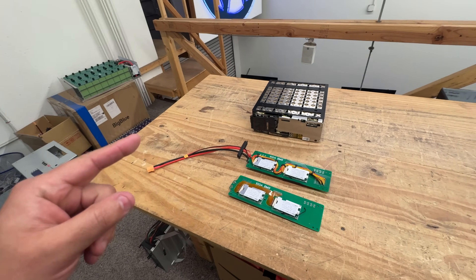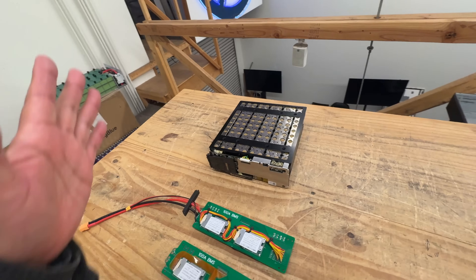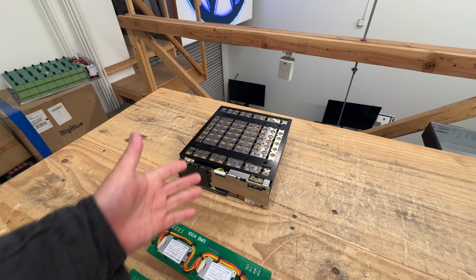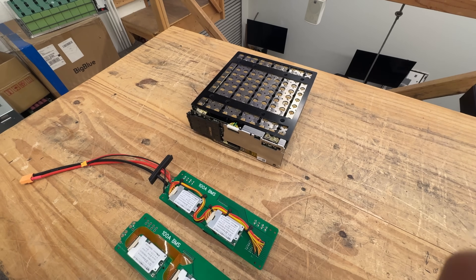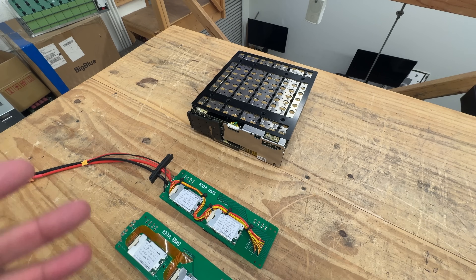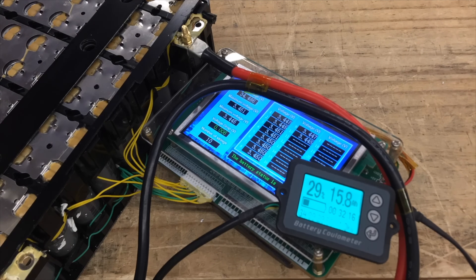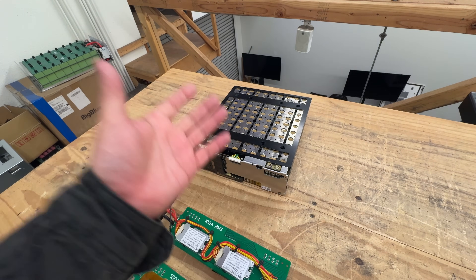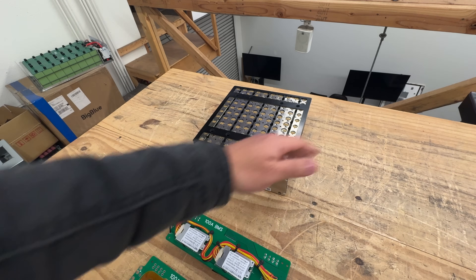Here's a really good example of one of these batteries that was discarded before it was ever used. These are brand new in the sense that they're recently made — a couple years old. They were made for a purpose, I think for a robot somewhere like an Amazon facility, and for some reason they didn't end up being used. We have a full palette of these. The cells have zero cycles and I tested one — it gave me 100% of its original capacity.